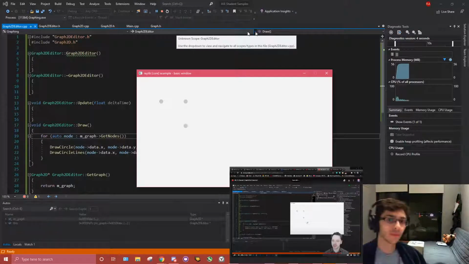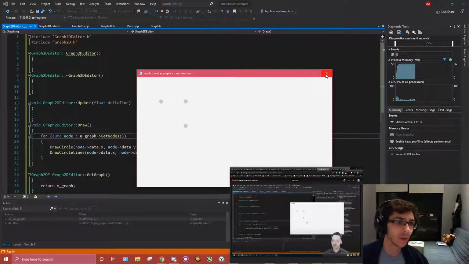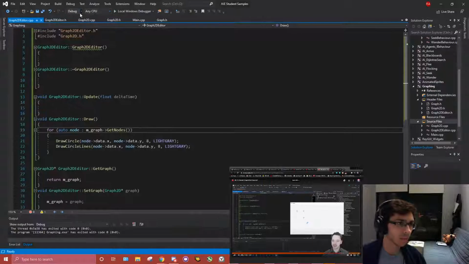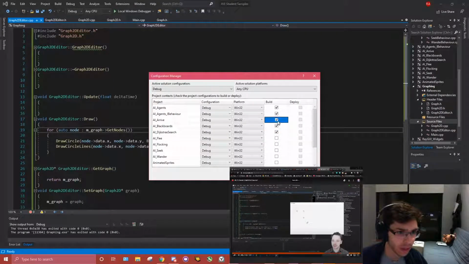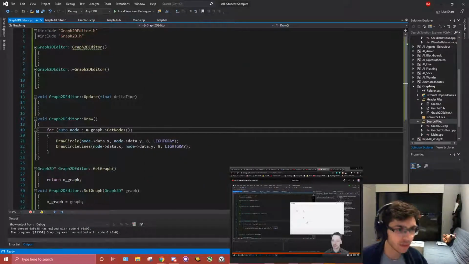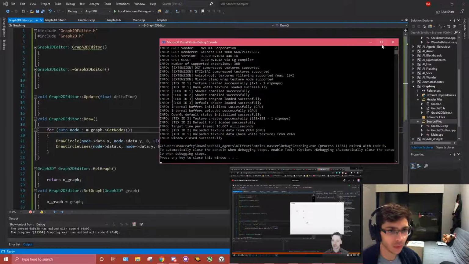There we go. That's the reverse L shape we're going for here. Actually, probably a good thing that I might have just figured out is you probably just want the project you're working on to keep rebuilding. I feel like maybe it's rebuilding every single thing. We'll see if that improves the build times, because the build times are absolutely way too long on this beast of a machine. Okay, awesome.